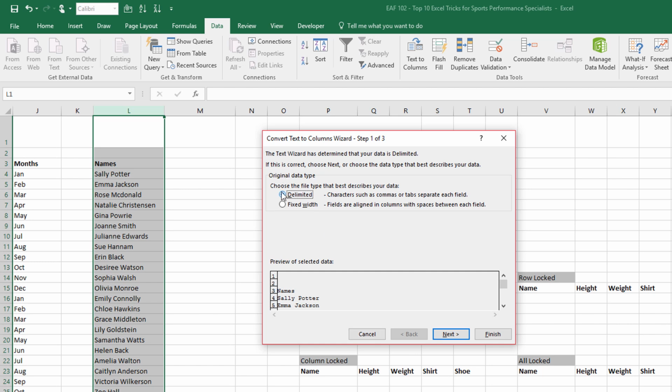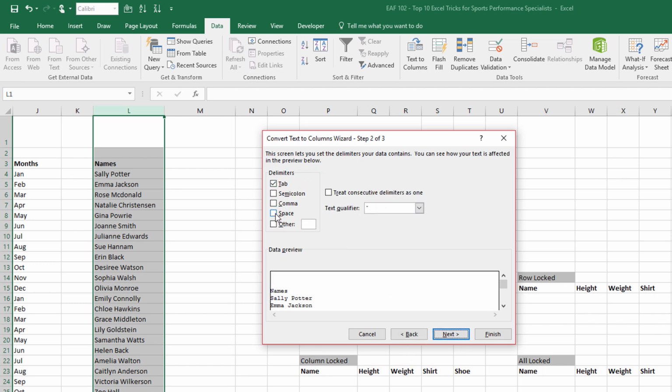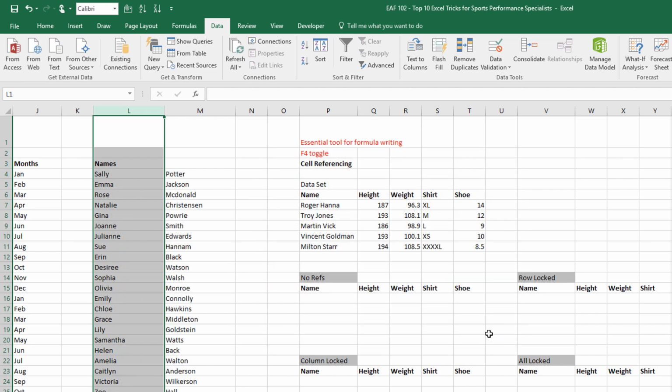So if we've got a delimiter, that means that there's a space or a colon or something like that. If I click Next, all I have to do is click that it's a space. You can see the line has already appeared in between those names, and that's all I have to do. Finish. It has suddenly chopped those names up to first name, last name. So text to columns, pretty useful if you've used a GPS system or something like that that spits out its data in one big long text string. I've spent many hours writing complex cleaning formula to do that, but text to columns oftentimes is going to be good enough to figure it out by itself.